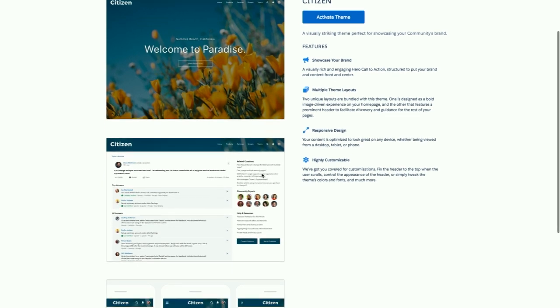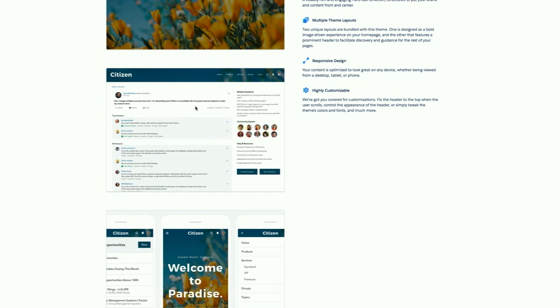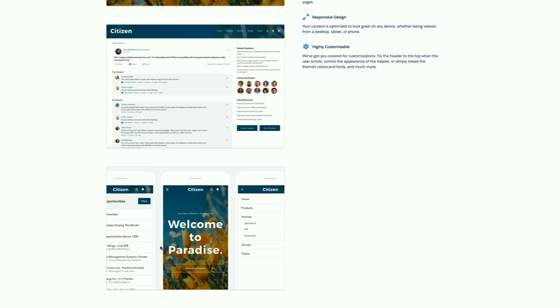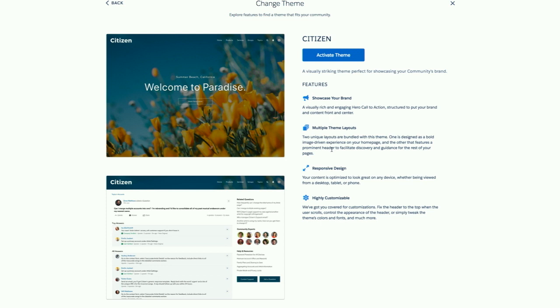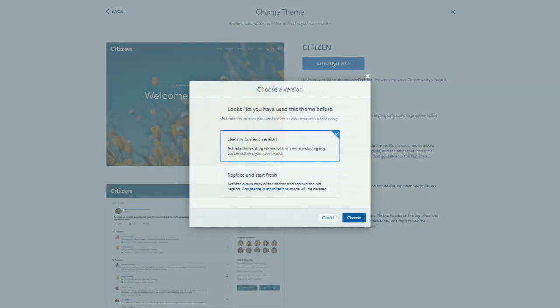And right off the bat, you see how that theme might look like on the desktop. You see some snapshots of what the theme might look like on the mobile device as well, which is awesome. And then he sees a quick shout out to all the features. And like Harris mentioned, it has responsive design, as do all our templates. So you can access it from any device, and it's also highly customizable. So this is great. So he goes ahead and he activates this theme.